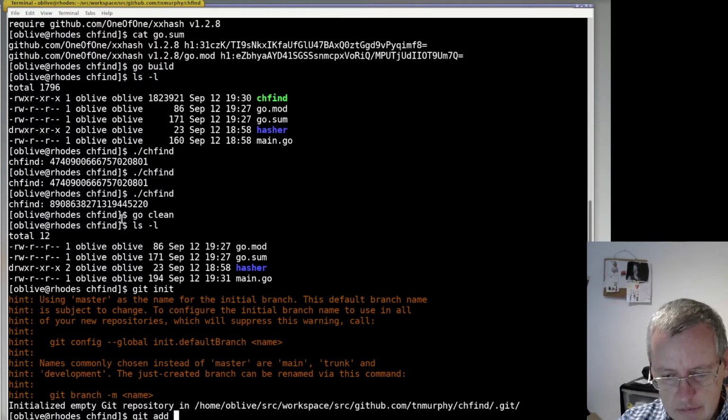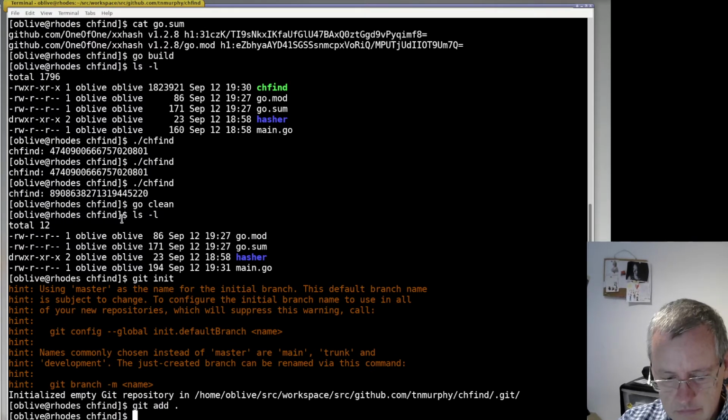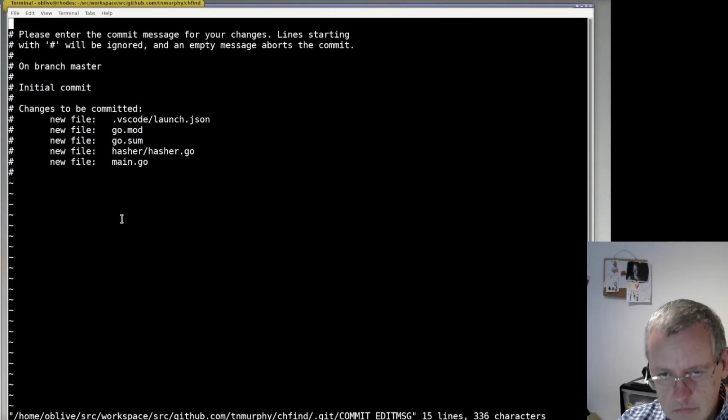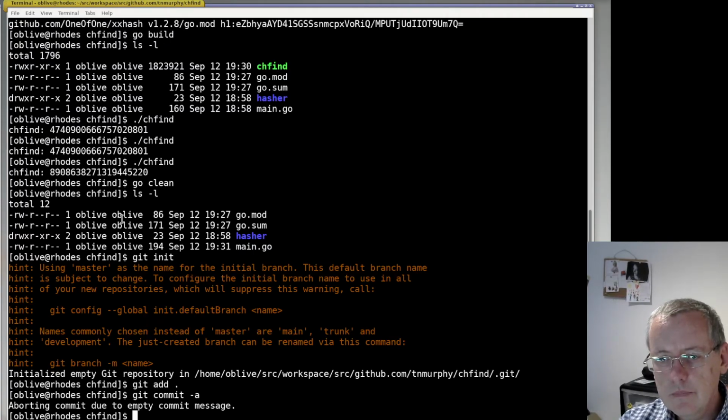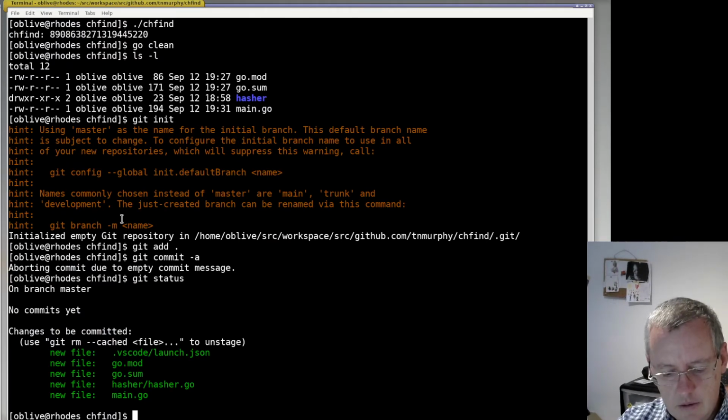git add, git. Oh, no, I don't want to do that. I don't want to keep the VS Code stuff in there.